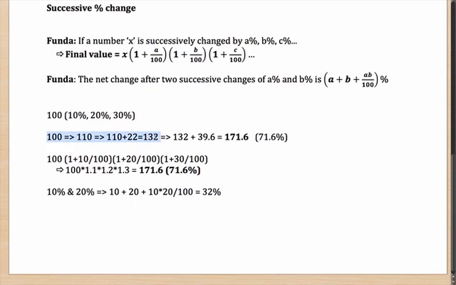In the first method, you would have to do this much. First, get to 110, then 20 percent. In the second method also, you will have to do at least this much. You will have to multiply 1.1 and 1.2. Here, the value is very correct and you got it directly very easily just by using A plus B plus AB by 100.